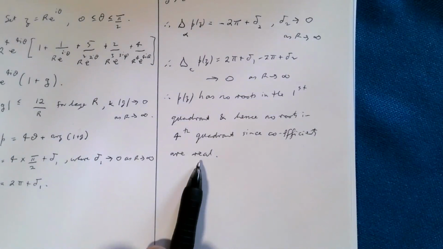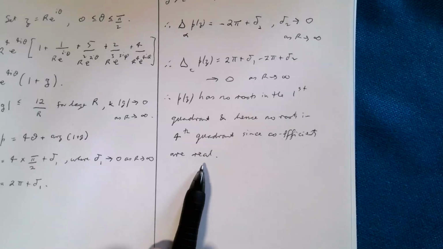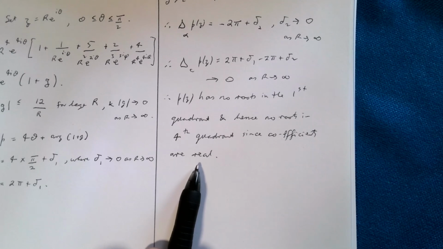And that's a nice example of how we could use this logarithmic derivative and this winding number, plus some analysis, to pin down the number of roots of various polynomials in various quadrants by using this sort of argument. And this is the last video in this series of Journey into Complex Analysis.